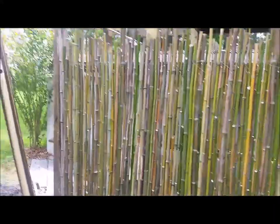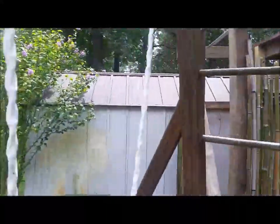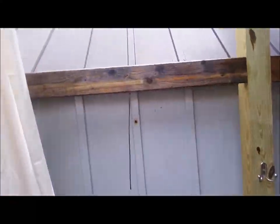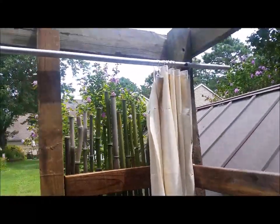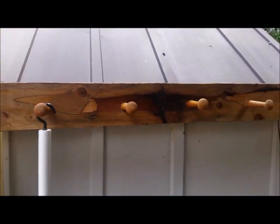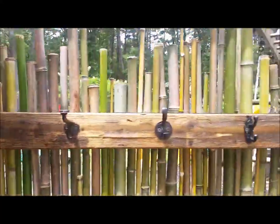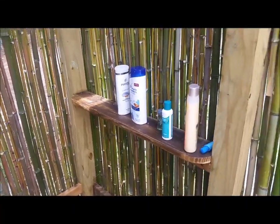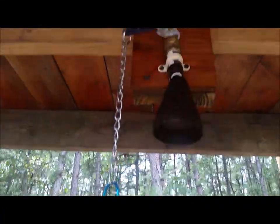Then we have the shower curtain inside — also something we just had laying around. Using an old canopy bar put to the height we needed, slide it into place and you have complete privacy from that side of the house. A little bench to put your stuff down, get changed afterwards, random hooks and knobs to hang towels on and let them dry.